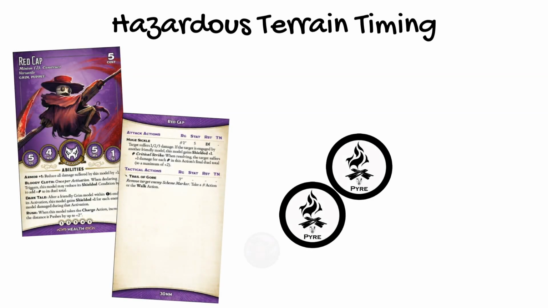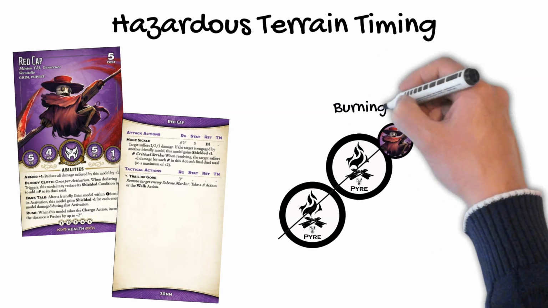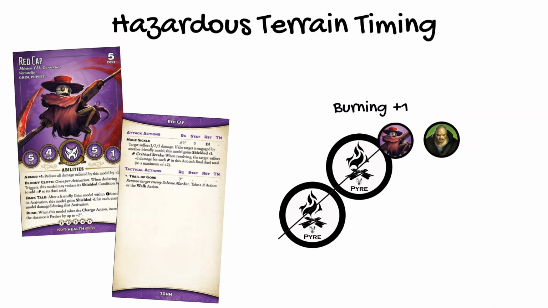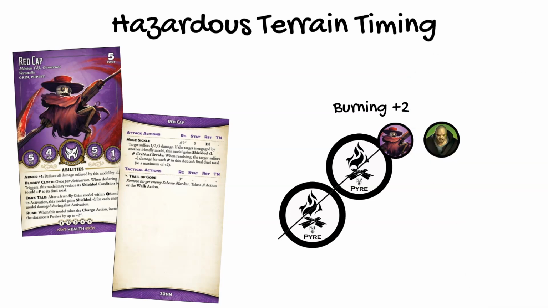Our little red cap uses his Rush ability to add 2 inches to his charge, and runs 7 inches through 2 pyre markers that are hazardous, burning +1. It ends its push in overlapping base contact with the second marker, and since charge is a push that generates a free melee attack, the red cap gains burning +1 now that its movement is done, but only +1 since it can't be affected by 2 pyre markers at once. When it takes a swing at Vincent St. Clair with its huge sickle, the puppet gains burning +1 again because it completed another action while in contact with the hazardous terrain.